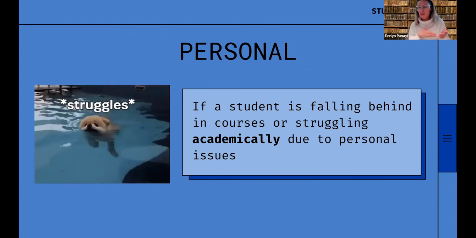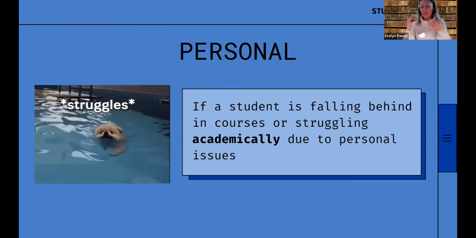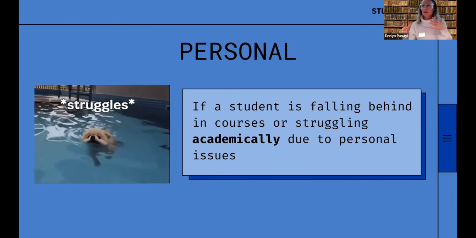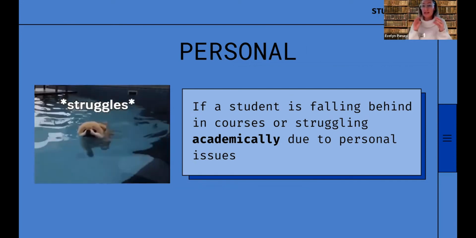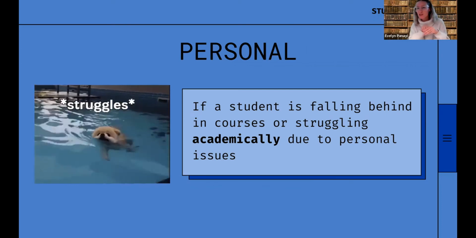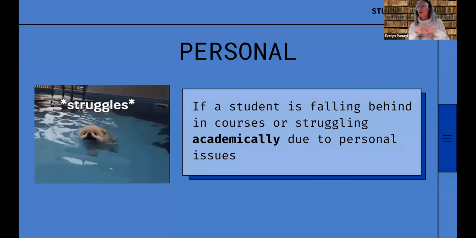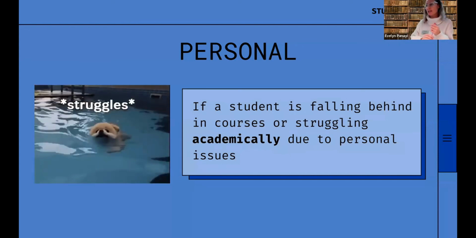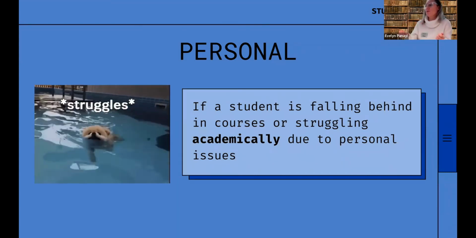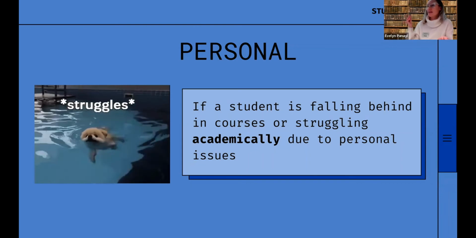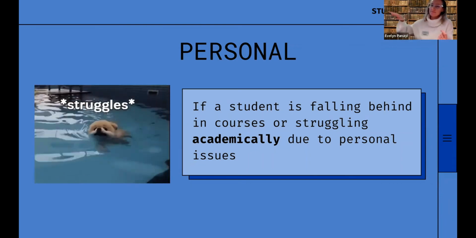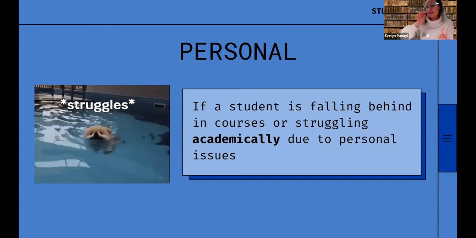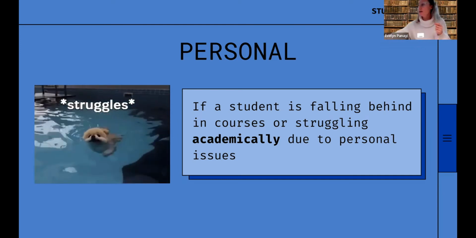If you submit the student alert, we are going to connect with the student and try to build that relationship and get to the root of the issue. So don't worry so much about selecting the right student alert, because regardless, the issue will hopefully be resolved. But this one is if their academic success is being affected by something going on in their life.